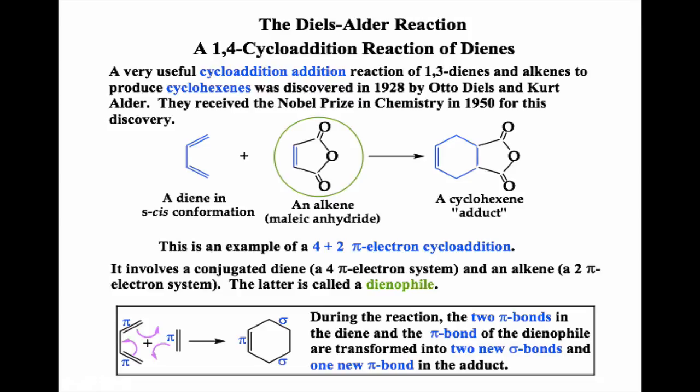The cool thing about this reaction, if you really think about it, if you look at all the atoms in the starting material, all the atoms are in the product. This is a perfect example of an atom economical reaction. There's no waste in doing this, at least from the reagent's point of view. Everything that we toss into the reaction mixture ends up in the product. Also notice what we're making. We're making carbon-carbon bonds. And I've told you there's only a handful of ways to make carbon-carbon bonds, and this is one of them. And we're forming six-membered rings, which are very, very important in biological systems.